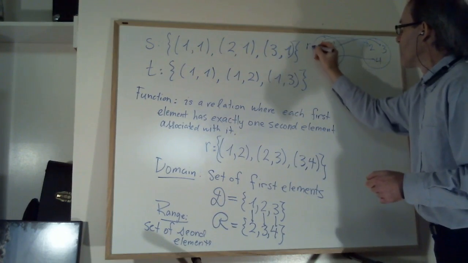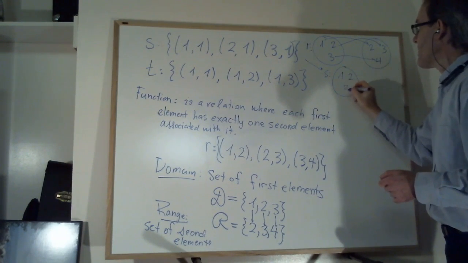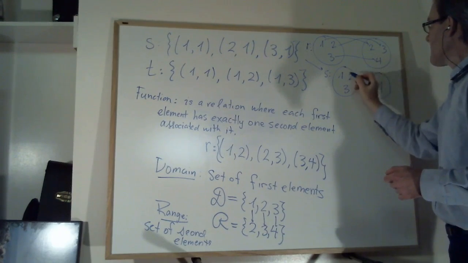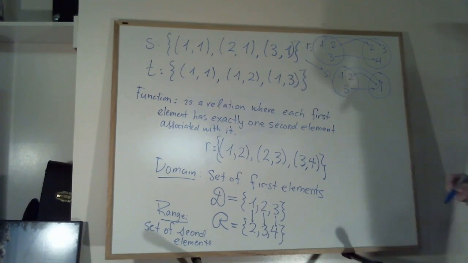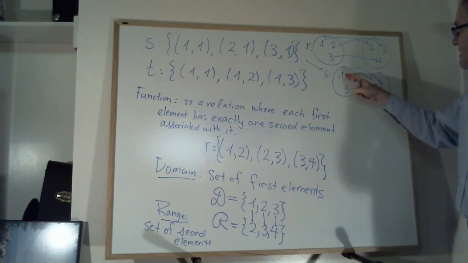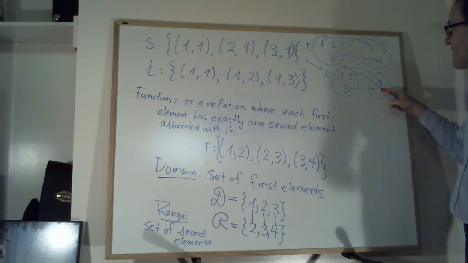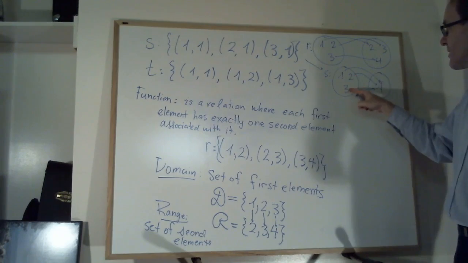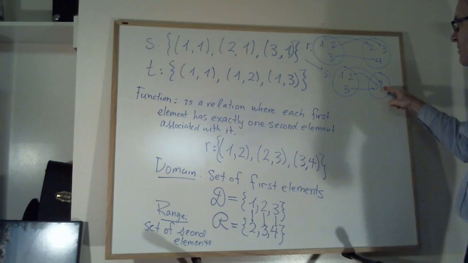All right. Likewise for S, that's R. So for S, we have 1, 2, 3, and we go to 1. So here, again, each value of X has how many values of Y? Each value of X, so 1 is associated just with 1, 2 is associated just with 1, and 3 is associated with 1. Okay, so each element in the first position has just one second element associated with it.